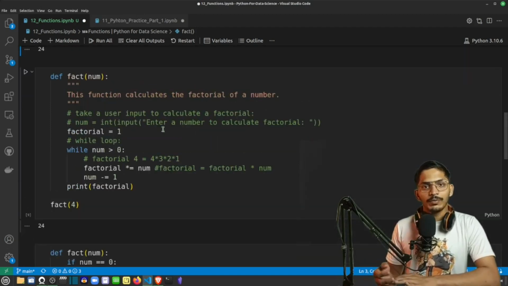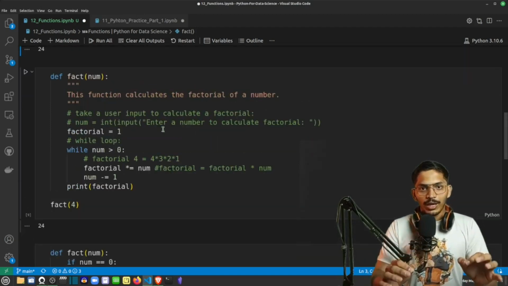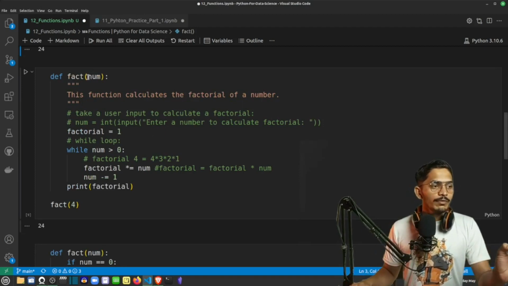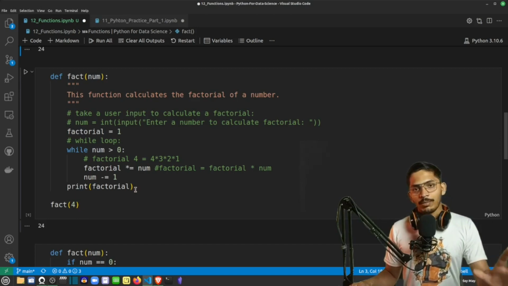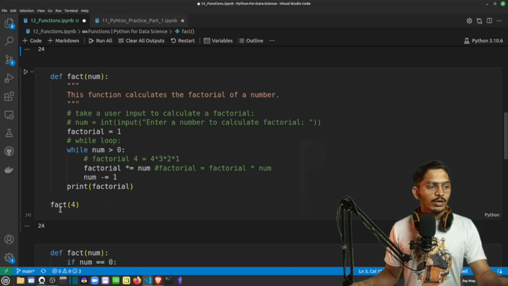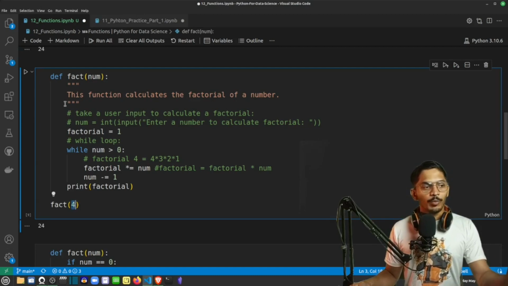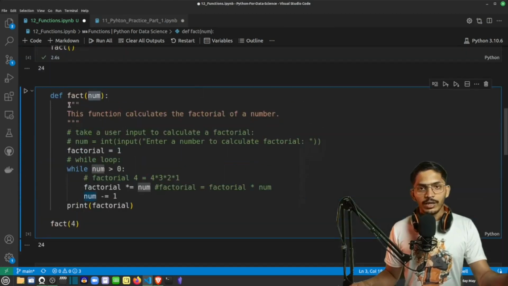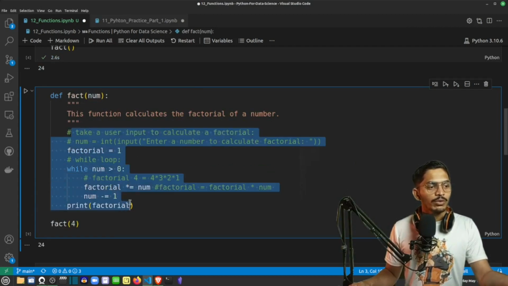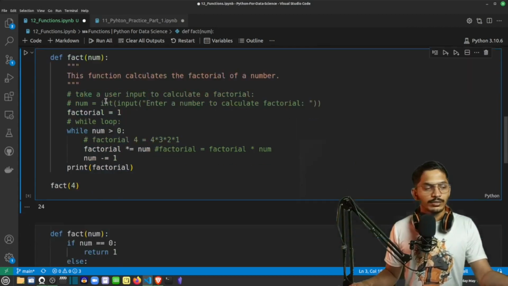The main difference between a parameter and an argument is that a parameter is used when we create a function, and an argument is the value that you pass to that parameter. So 4 is an argument and num is a parameter. Let's move forward. You can also use a docstring to write information about your code, like what this block of code is all about. You can write inside this docstring.